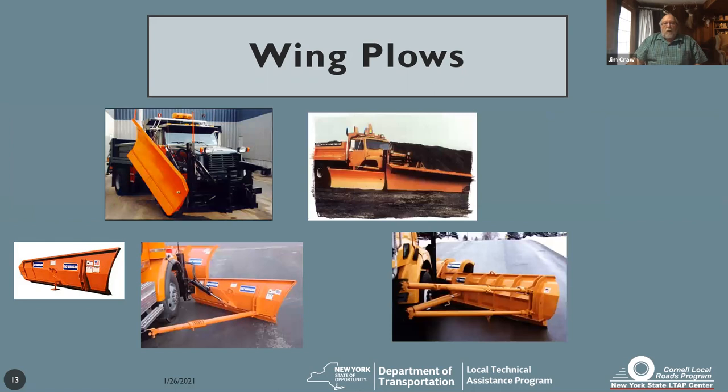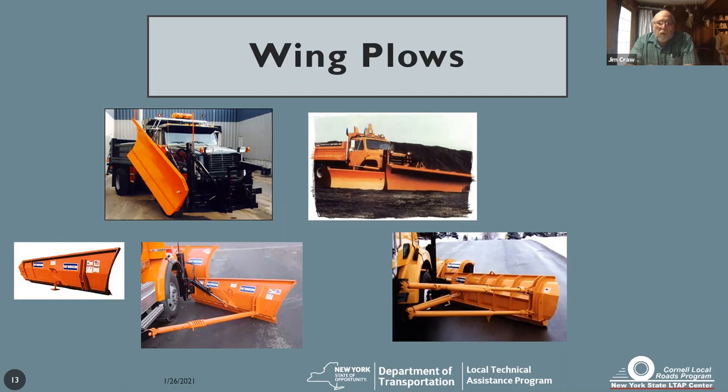These are the wing plow configurations. These are some of the configurations. You have a benching wing. That means that the back end of the plow, the toe of the plow, can come up, and it has braces on it. The braces can be adjusted. In this case, on the bottom right, we call those the guts. Those can be pulled up and down, and that'll bring that wing in towards the truck. Then you'll raise the nose of the plow, or your wing, up, and that'll bring the wing into position to bench.